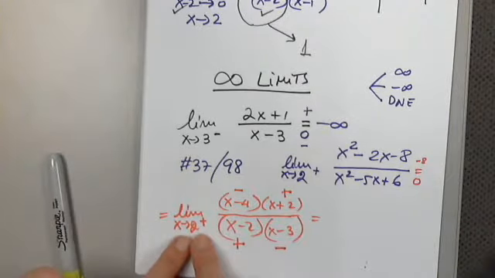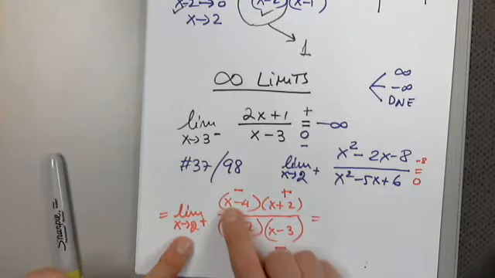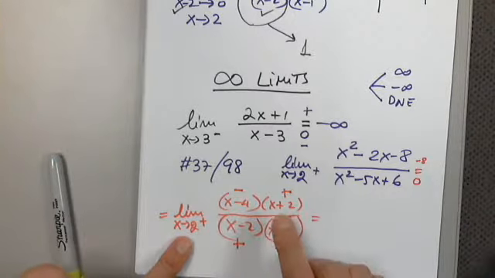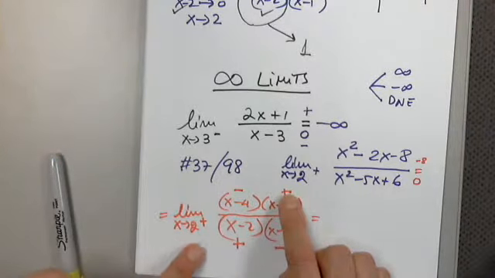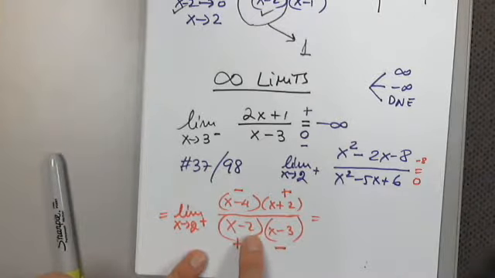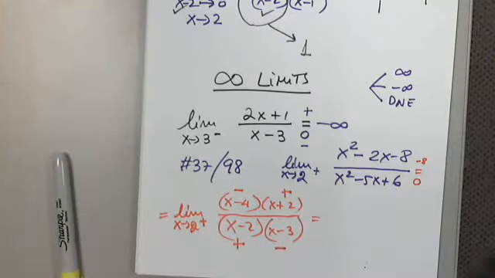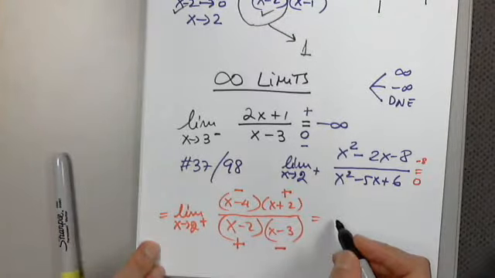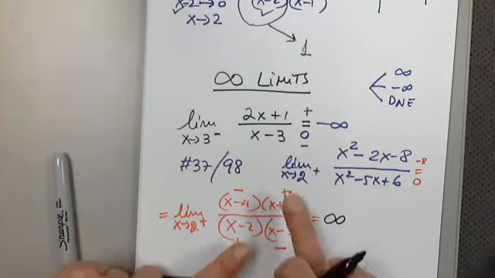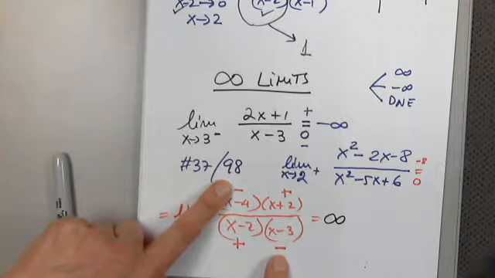So one more time. A close number to 2 from the right is 2.1. I only need the sign. 2.1 minus 4, would you agree is negative? 2.1 plus 2, would you agree is positive? 2.1 minus 2, would you agree it's positive? And 2.1 minus 3, I hope you agree it's negative. I have two negatives. The positives I don't even look at. There is no point. So then the answer is? The positives don't count, and we have two negatives, right? So it's positive infinity.